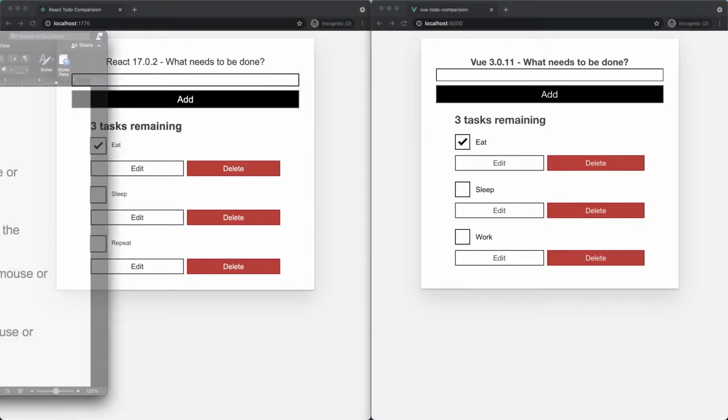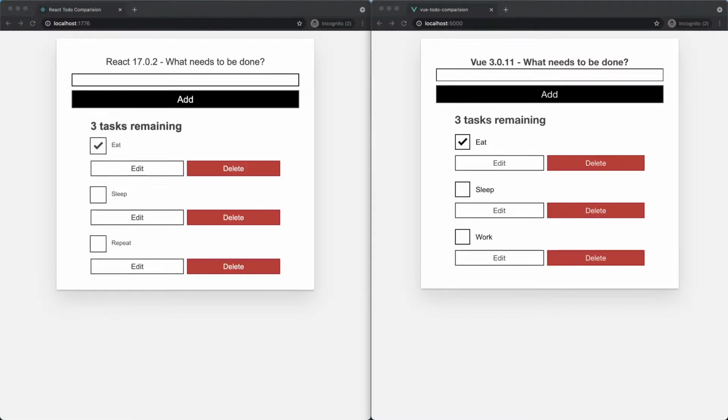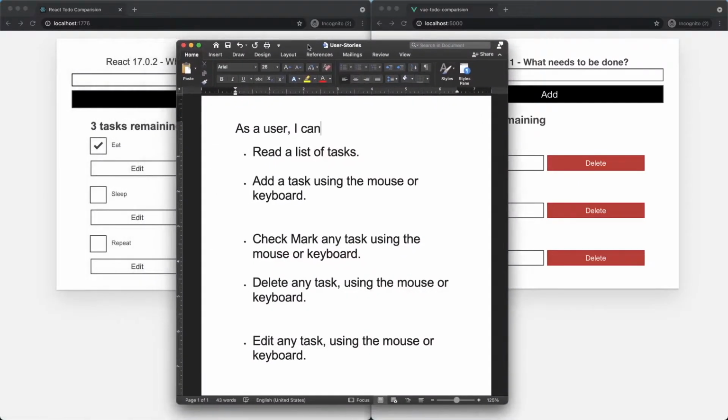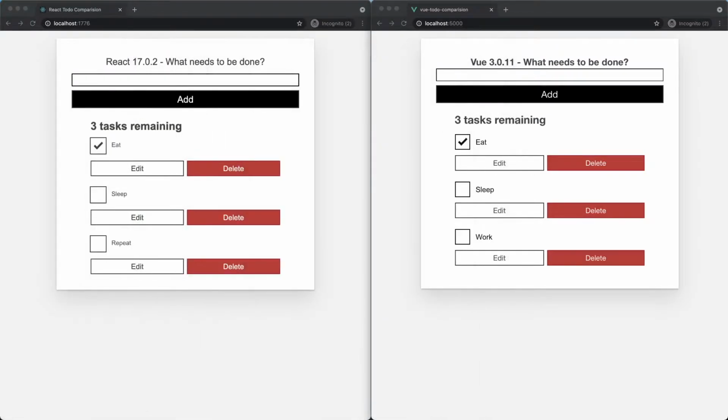I also have a list of user stories that both applications must meet. I'll let you read the user stories on your own. And now we're going to test each one of these user stories.